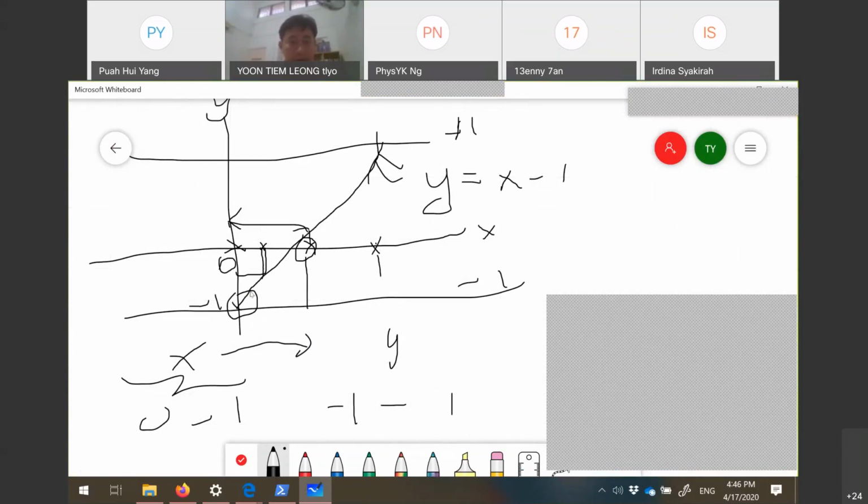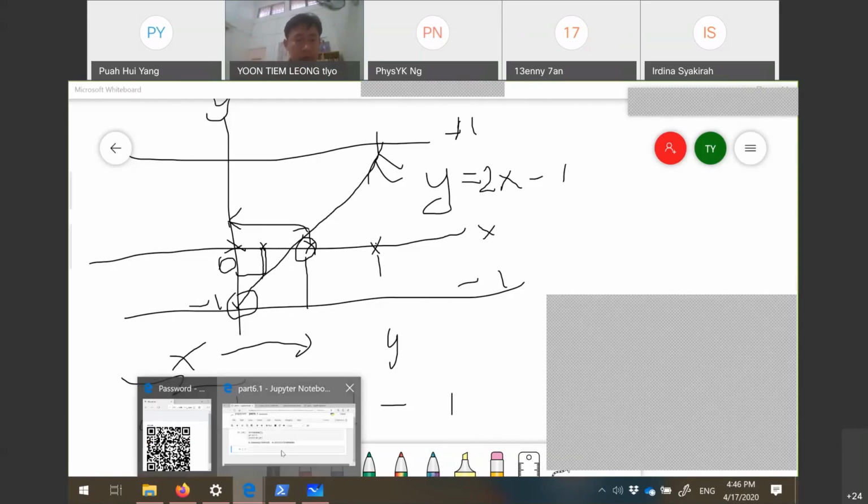So what is this function? This function is mx plus c. So the m is the slope. The slope is this, this is 2, and this is 1. So that should be a factor of 2. Okay, so not x. So that's a factor of 2x minus 1. So I come back to here. 2x minus 1 instead of x minus. That should be in this case.